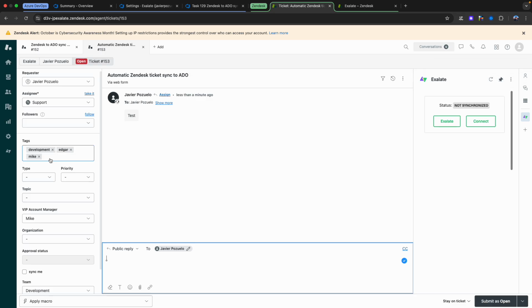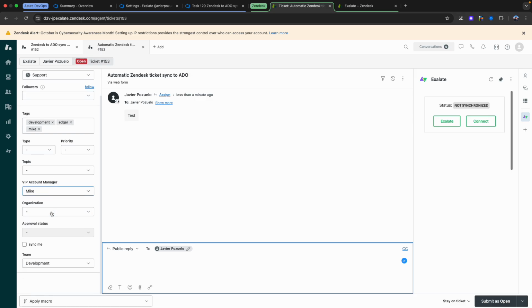I could have just manually added the development tag, but I do have this custom field which does the exact same thing. So the triggers in Exalate can take up to 20-25 seconds to pick up the tickets that match the query, because it does polling every so often.